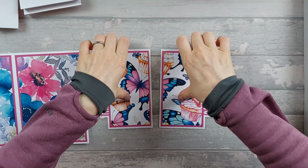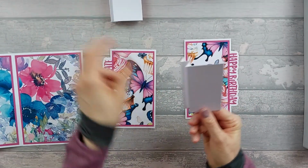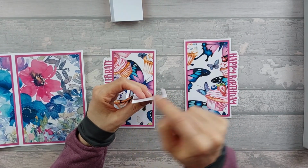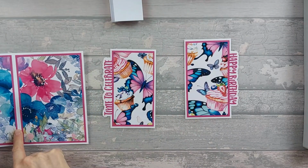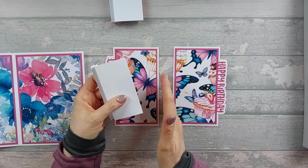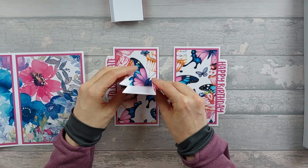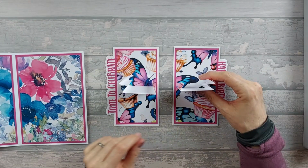So what we need to do now is bring our little strutty pieces in, okay, and what we're going to do is take one, and for each of these you want the single fold, so not the concertina end, you want just the single fold to be on the middle piece, so where the middle of your card is going to be. So imagine these two panels together. This middle piece here is where you're going to have your single fold, and your concertina is going to be on the outside, so that one will go that way around and this one will go this way around.